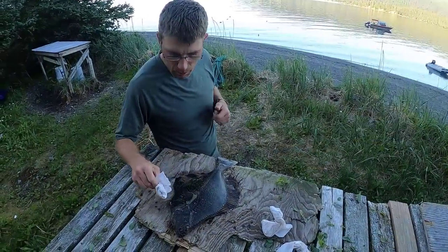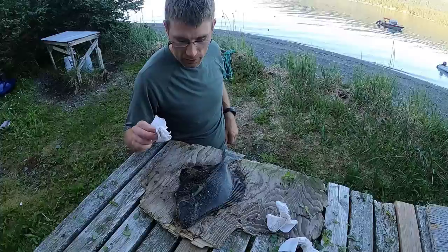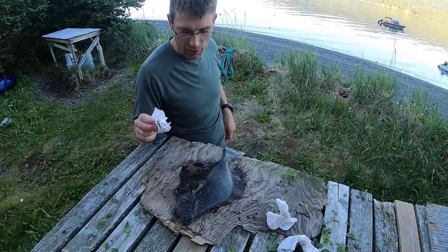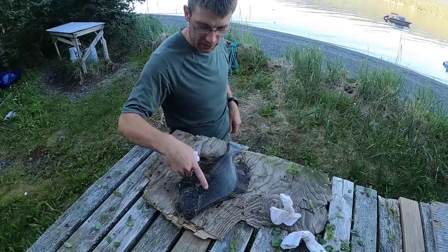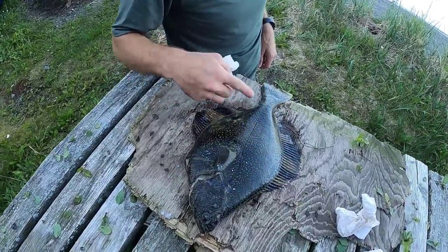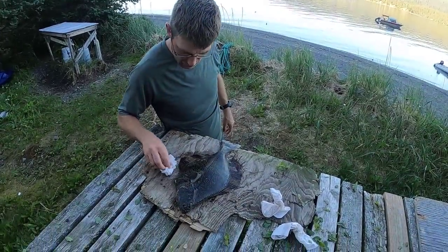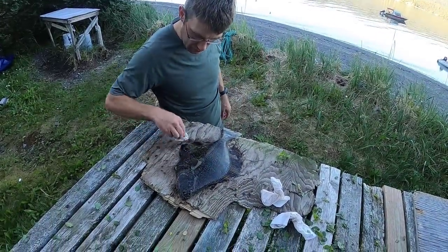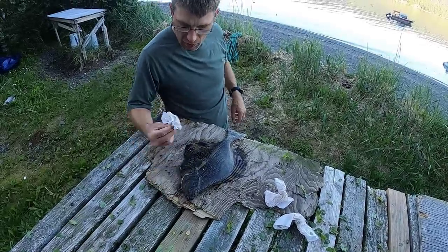Mark is going to do gyotaku. Is that what it's called? Mm-hmm. With this arrow tooth flounder. This is not an arrow. A starry flounder. I think it's a starry flounder. You can see by the different colors here on the fins and then this really sandpapery abrasive skin. So gyotaku essentially means fish rubbing. It's a Japanese art form. And the first step is that you clean off all the slime.